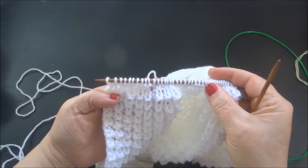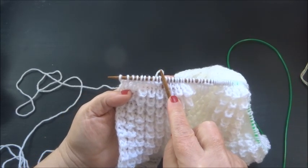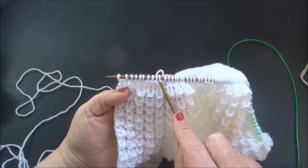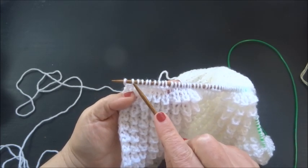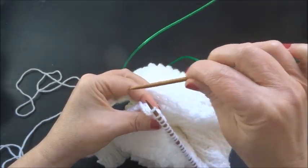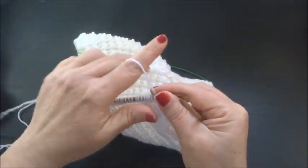I finished the row, and the last stitches are the purl stitches. So I have here 10 knit stitches, and here we have the last 10 stitches. We did here purl stitches, but what I did is 9 purl stitches, and I knitted my edge stitch. And I do this because later I'm going to connect both ends together and it will look clean. So I turn my work, and from now we make decreases in every row.